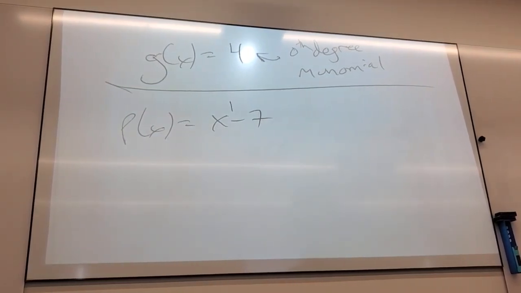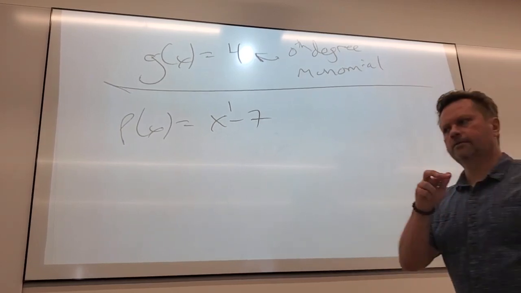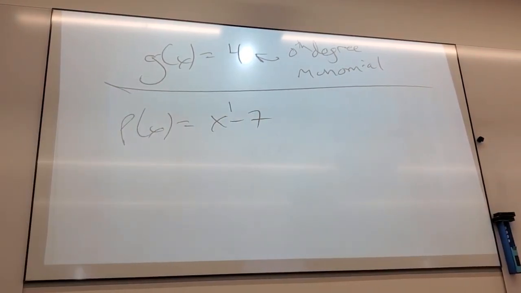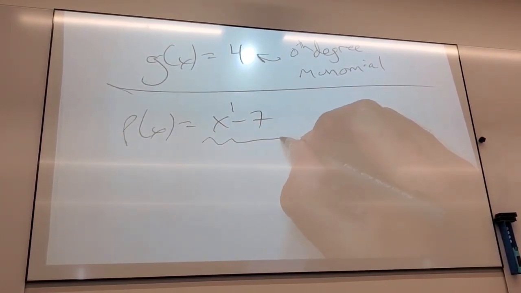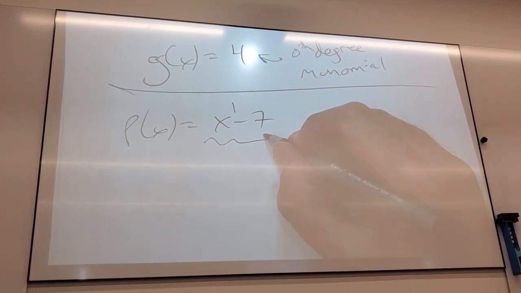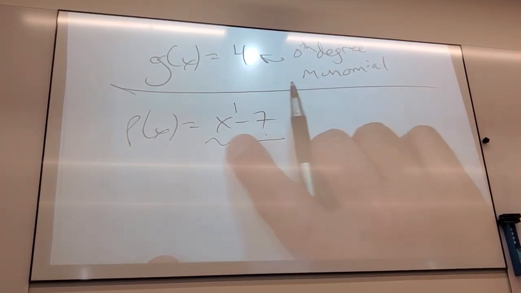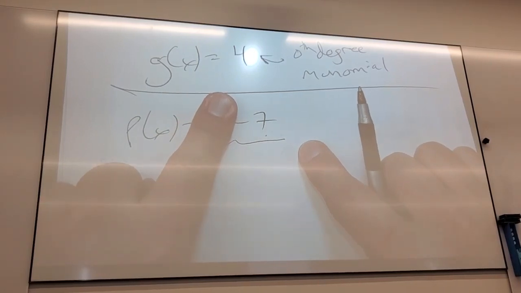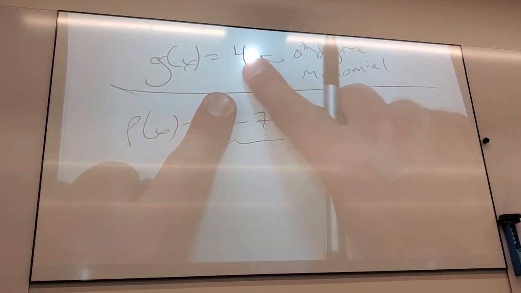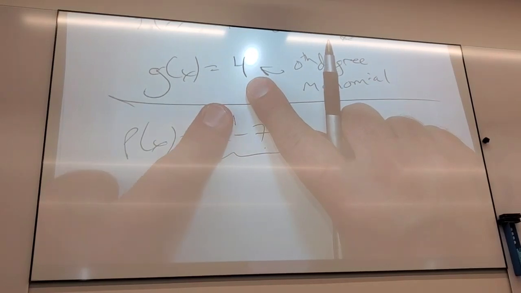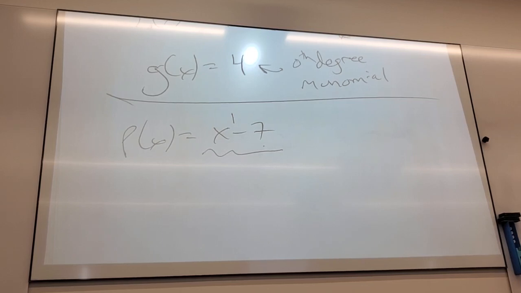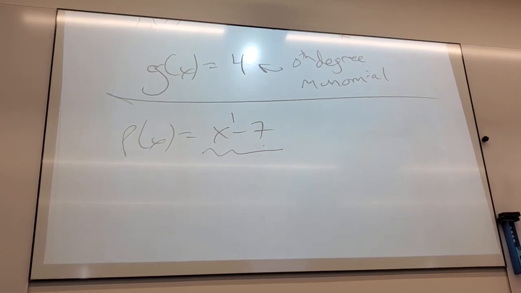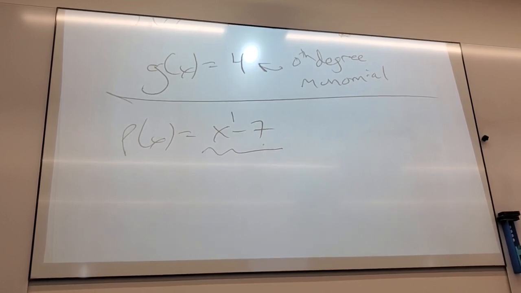All right. So it kind of makes sense. Real quick, did this 7 bug anybody about this? Does it give anybody pause for a second? This is a polynomial, correct? I don't care about the 7. If this is a polynomial, every piece of it has to be a polynomial. That's another reason why constants are polynomials, because they're part of longer polynomials. And it can't be a negative number. The power has to be a whole number, because then you're flipping it, and that leads to possibly places where it's not defined.